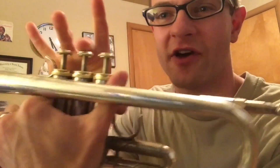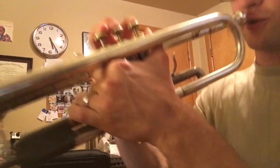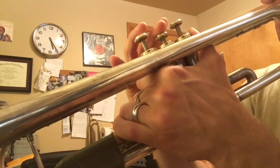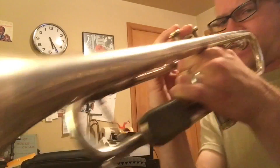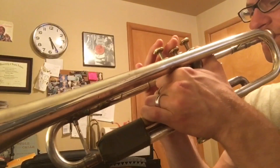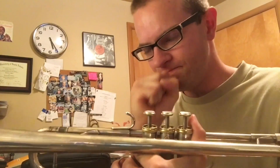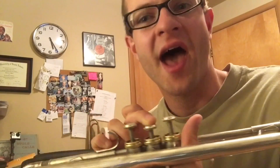I really like to push the valve down just far enough, just to that right place where it seems like a little bit of air is coming through but not a lot. There's a certain tone you can get with it. You should experiment with pushing that middle valve down, or even with other fingerings — if you want to go down to the F, just kind of experiment with half valving and see the different sounds you can make because you can really do some weird stuff and it's kind of fun.